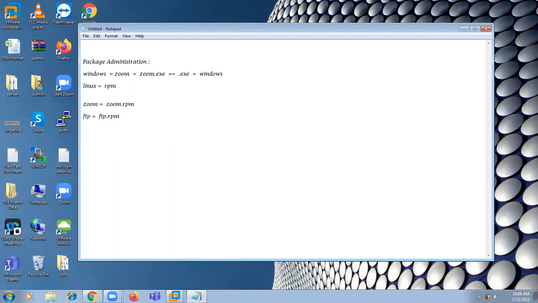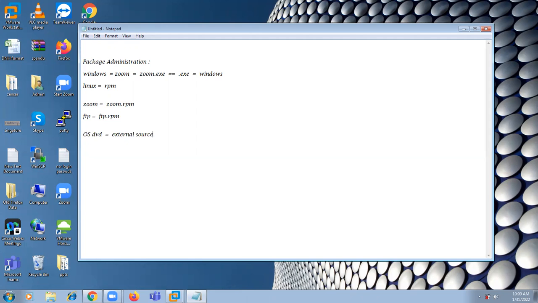So what does RPM stand for? RPM stands for Red Hat Package Management. It is nothing but a bundle of packages. And where do you get these RPMs from? We can get these RPMs from our OS DVD, or you can download them from an external source, from the internet. Most of the RPMs required for the operating system, we generally use the ones that come with the OS DVD.